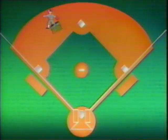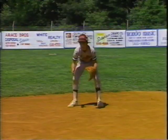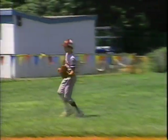On pop-ups, the shortstop catches anything hit from the pitcher's mound out into left and left center field. On fly balls to short left, go after them, but listen for an outfielder calling you off. If the outfielder calls, "I got it," run off to your right, out of his way. The shortstop should also catch pop-ups behind third base all the way into foul territory.